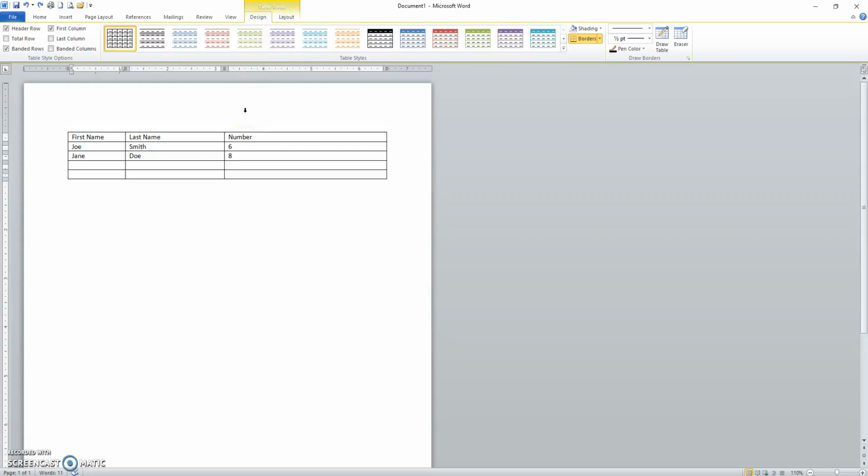Let's look at some of the features on the Design tab. These items here that are already checked are ones that are on by default to show me the lines for the first column, the header row, and banded rows. These options here then change my table styles, and I can see I have some more line and shading options here. I'll turn those back off.